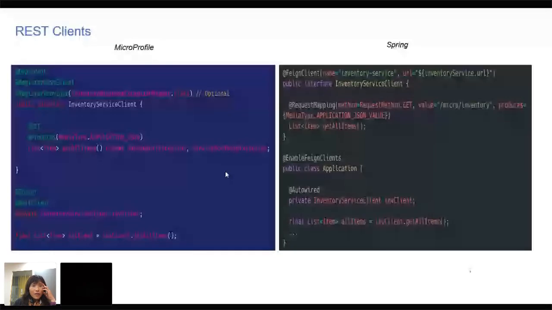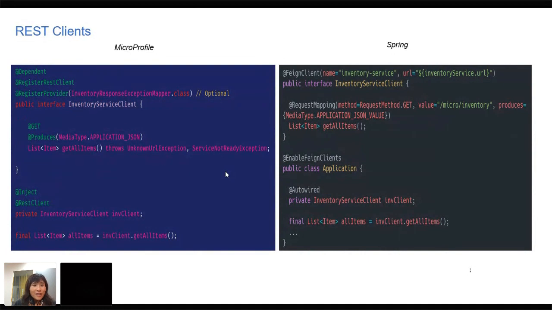So in MicroProfile REST client, this is not very visible. I apologize, the quality is quite bad. Let me just talk you through it. In MicroProfile, basically on the top side, you create an interface. So, public interface. It is gradually getting better now. It needs time to paint the frame.